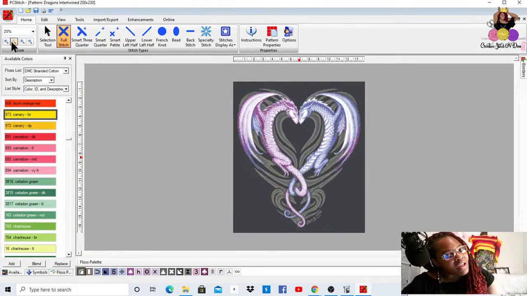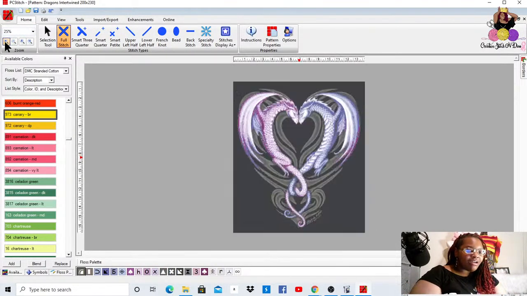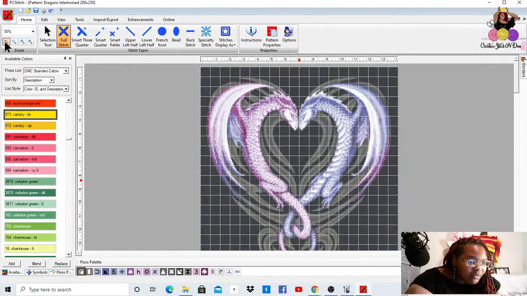So I had to edit the photo. I had to make it appear that the background is dark, but the actual dragon was lighter. So that's what I mean. I take a lot of time to do these things, and I don't think you guys realize this is a lot of work.